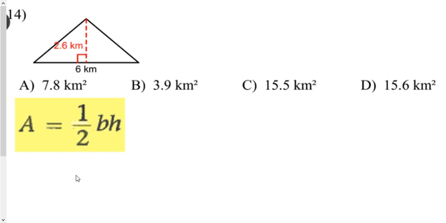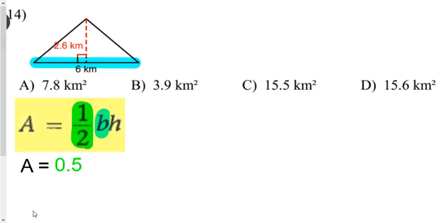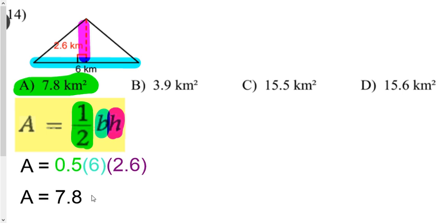This is a triangle, so 1/2 base times height is the formula. 1/2 is going to be involved in the multiplication. If you want, you can write 1/2 as 0.5. It's the exact same thing. The base, in this case, is going to be 6. And the height has to be at 90 degrees, so it's going to be 2.6. So multiply these three numbers together in your calculator, and you'll get 7.8. Since we were dealing with kilometers, this answer will be kilometers squared.